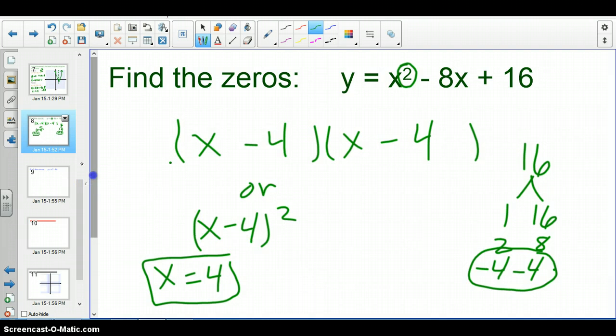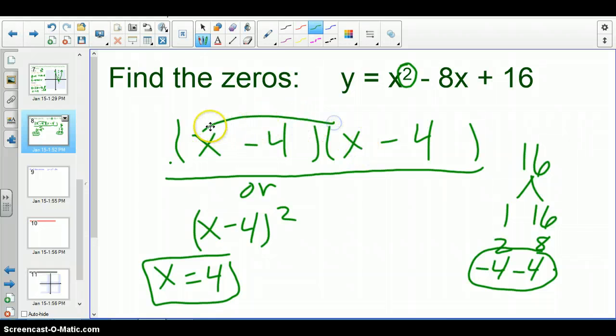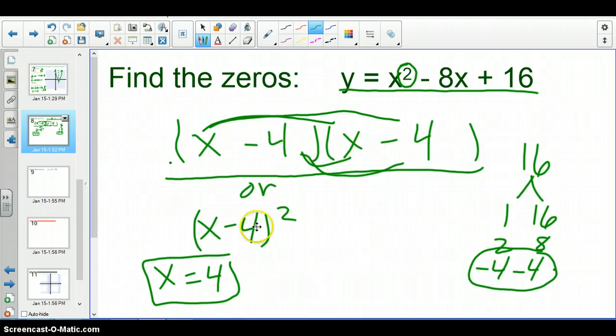One more thing I want to remind you of is you can check your answers for all of these. If we're just factoring, this is what we end up with. To check to see if this is right, all you have to do is FOIL or distribute it to see if you arrive at this quadratic right here. Now if we want to check to see if our answer for x is right, then all we need to do is plug this into this equation, and if we get 0, then we know it's right.